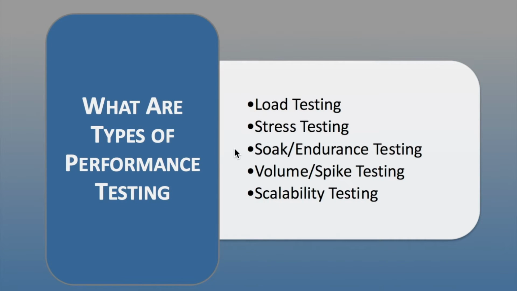Now let's talk about the different types of performance testing. There is a list of performance testing types, but I generally use 5 different types of testing, which are load testing, stress testing, soak or endurance testing, volume or spike testing, and scalability testing. So let's see what is load testing.